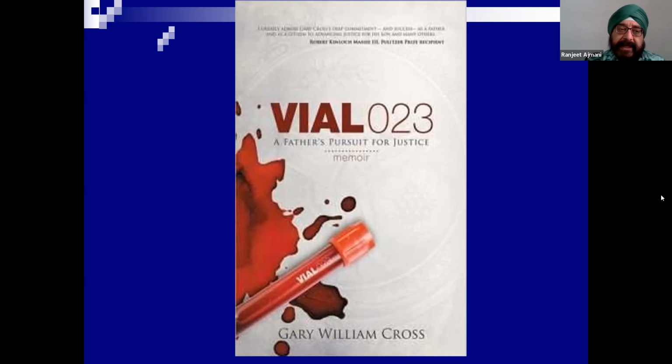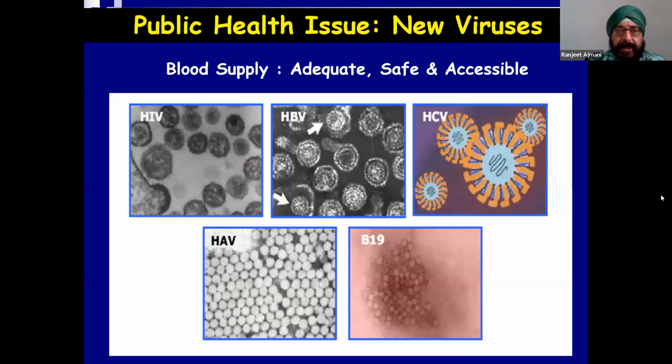This unfortunate tragedy of HIV happened across the globe, and many, many hemophiliacs perished in this unfortunate episode in history. So there's a public threat of new viruses as well, because we test our blood for HIV, hepatitis B, C, syphilis, and malaria, and maybe hepatitis A, parvo B19. But this is still a public threat in the sense of the supply of blood and plasma.